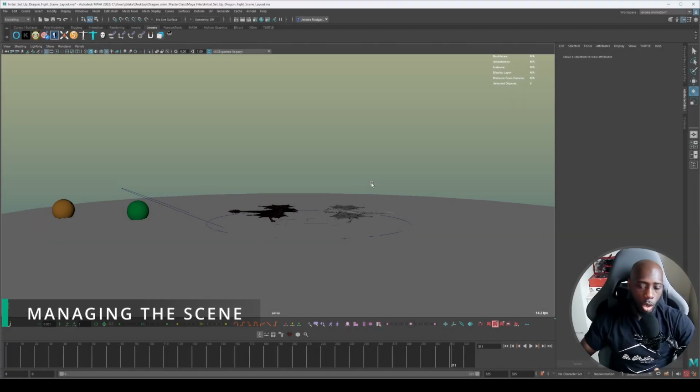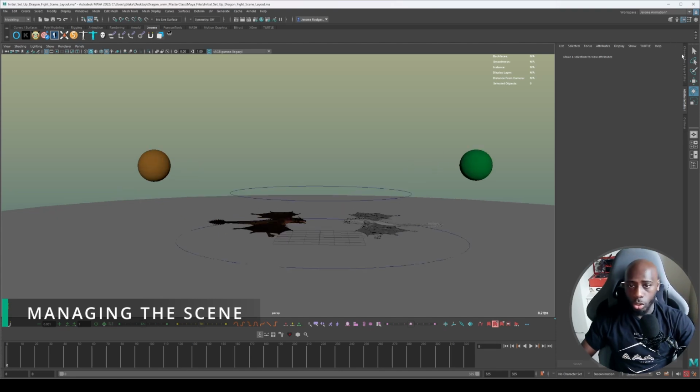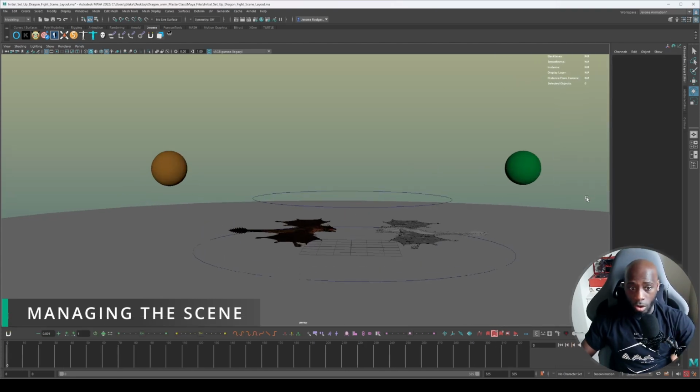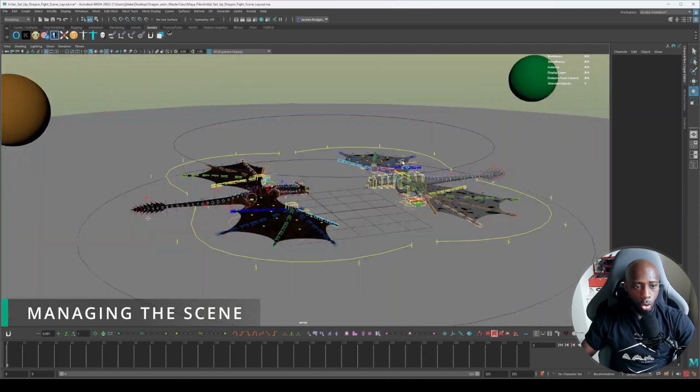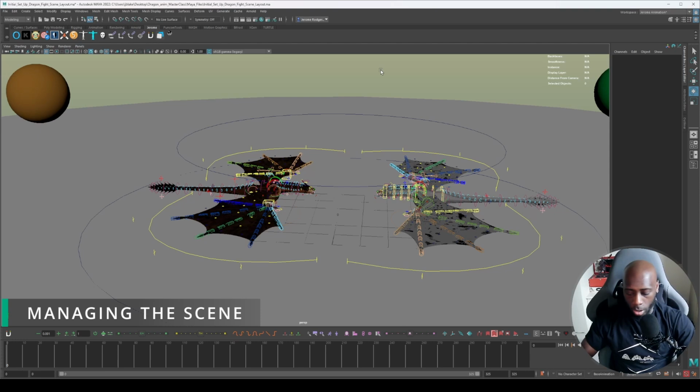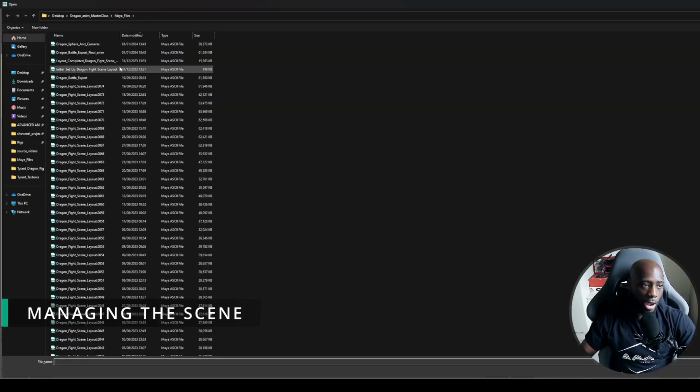The next thing I'm going to talk about is how I manage the scene, because that is a doozy in and of itself. So to show you the gravity of what I had to deal with when I was making the animations for this, let me turn on all of the controls. Okay, so you can see here we've got a lot of controls happening. In fact, I'm going to do one better. I'm going to go to the final shot, so the final animation.